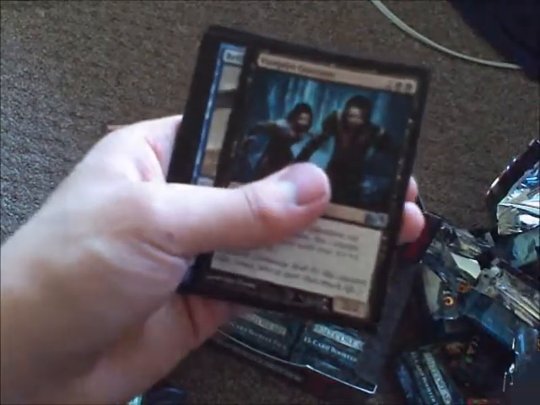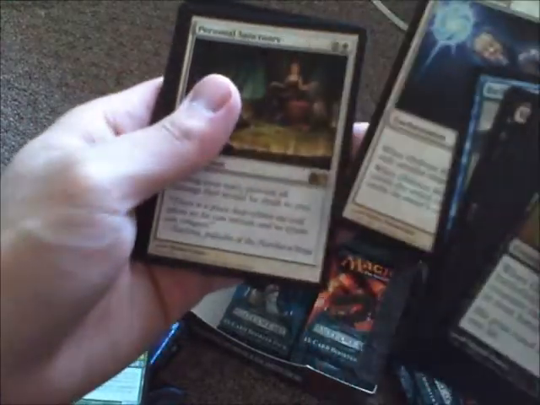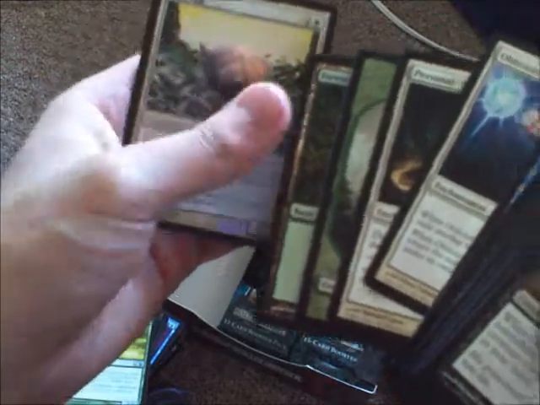Alright, we're at 8 minutes, almost 9 minutes, so I'll probably finish this section and do another video on the next section. We have here Vampire Outcast, Belltower Sphinx, another Ability Ring, pretty cool, and a Personal Sanctuary. And the foil is a Rock Egg.